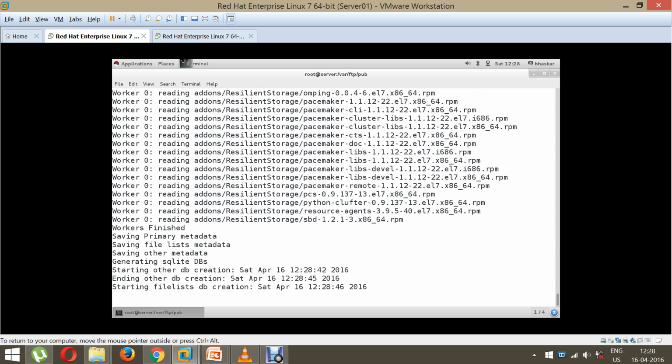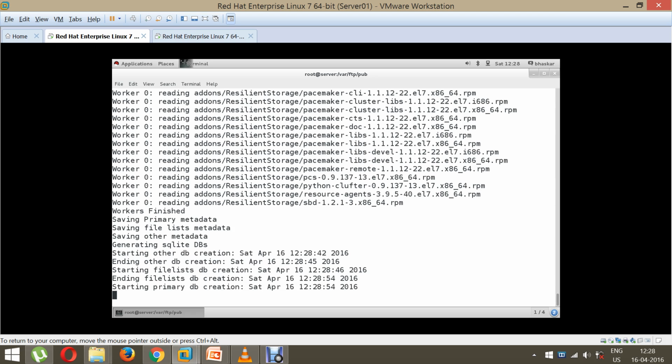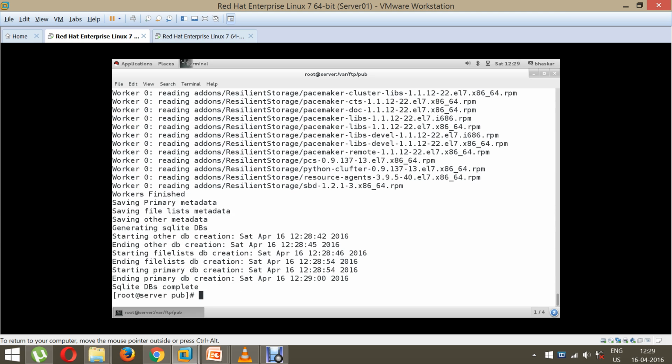The packages list was created in the repo file. These are the data updated to the createrepo file.